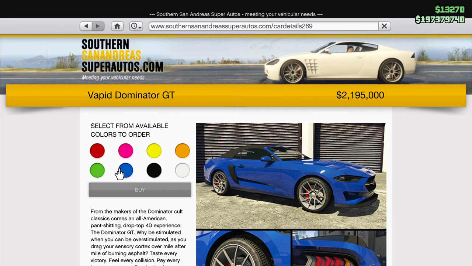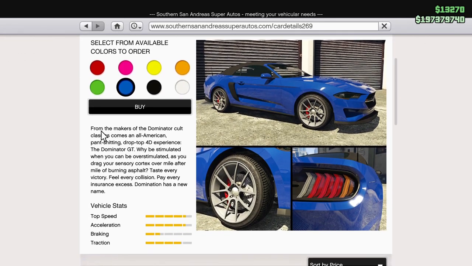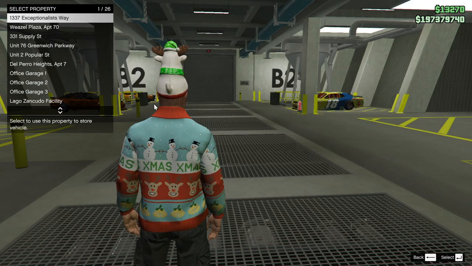I like the look. And let's get one. We'll get it in blue initially, for that dude in blue kind of look. From the makers of the Dominator cult classic comes an all-American pinch-hit drop-top 4D experience, the Dominator GT. Why be stimulated when you can be overstimulated as you drag your sensory cortex over mile after mile of burning asphalt? Taste every victory, feel every collision, pay every insurance excess. Dominator has a new name. Okay, well, it's still not that new a name.